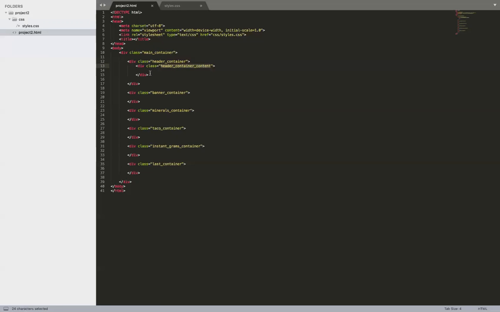There's a reason why I created another container, either container content. This one doesn't have any flex attribute. It's just like a normal div. But the parent container and its immediate children, like the header container, the banner container, next container, taco, Instagram, and last container, already have the flex properties. They are already flex anyway. They didn't just go in there. They already have that property called flex.